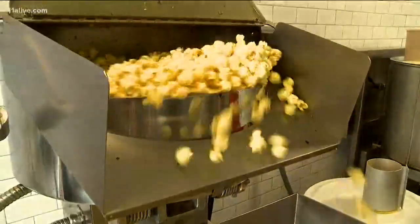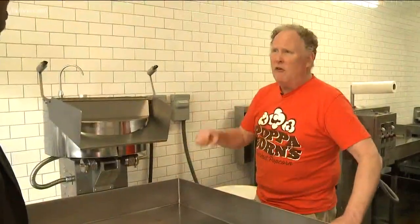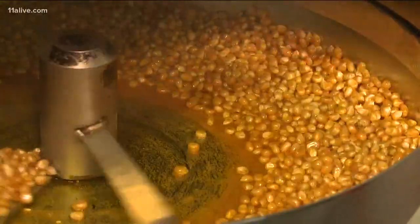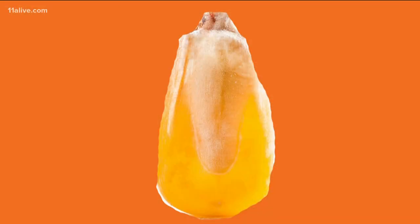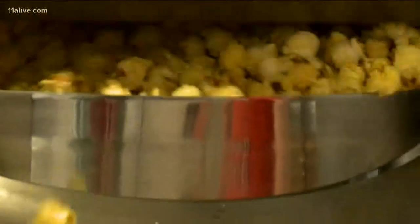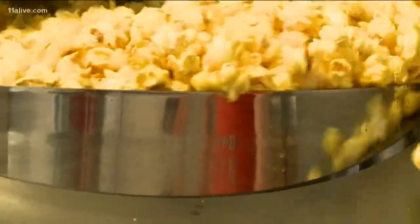This is a 60 ounce popper. We pop about 48 ounces of popcorn at a time because it gives the popcorn more room and lets it get bigger and doesn't crowd it out quite so much. It's the heat that triggers the kernel. What makes that kernel pop — you can think of it simply as a little drop of water inside that kernel that needs to boil. Water boils at 212, and this gets much hotter than that, so I let it get a little bit hotter because it makes that explosion more violent and gets it bigger.